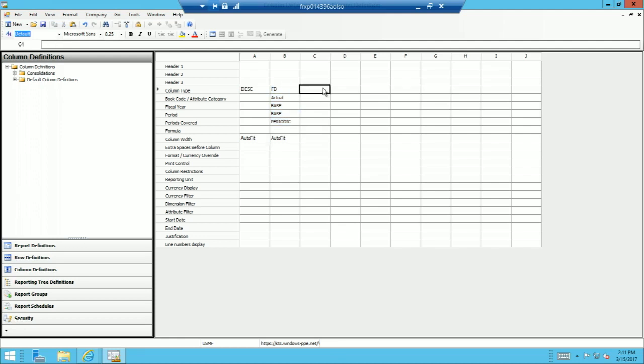just add a couple columns here. And I want to do this year versus last year. So the first thing I'm going to do is I'm going to put in year-to-date for both of them. And then instead of having to hard code this to 2016 and then constantly update it every year, I can just do things like base -1. And now this will always be year-to-date for this year, and then this would be year-to-date for last year.